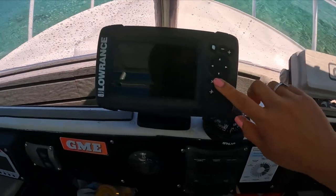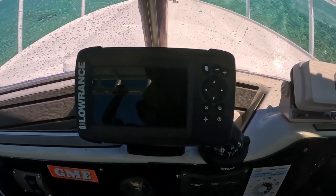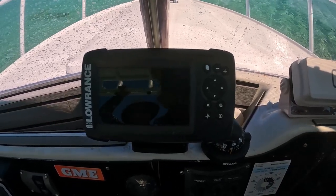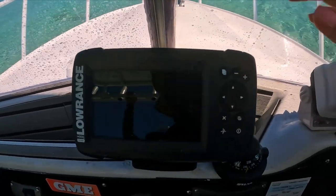So just showing you this here, this is our navigator. It tells us the depth of the water and the speed you're going. It's a fish finder as well, and it's very handy.